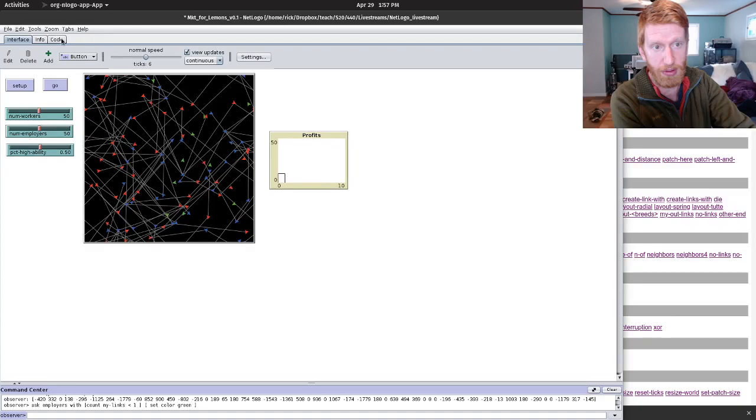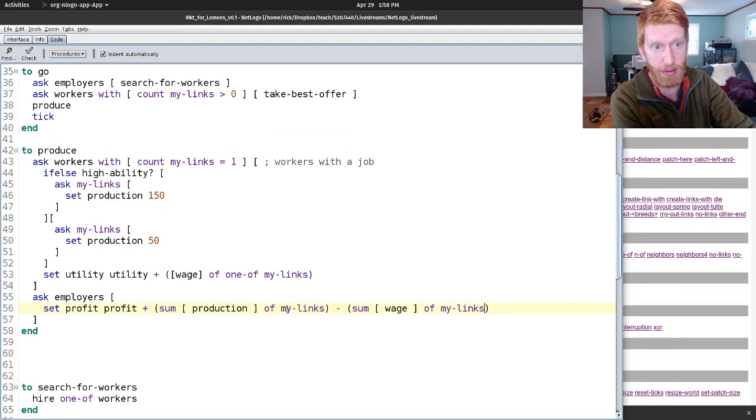That's fine. All right, so what we've got at this point, we've got the ability to produce, we've got the workers updating their utility. And utility here we're just saying is how much money are they getting. It's a really simplified version. We're not thinking about working conditions. We're not thinking about any of the other interesting things we could put in. We're just keeping it simple.